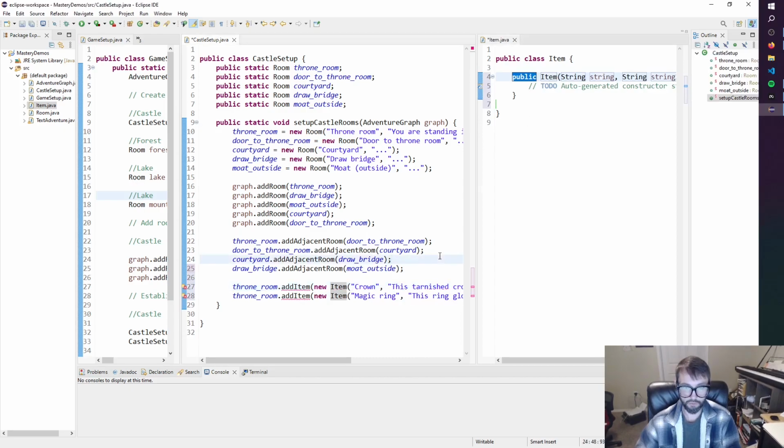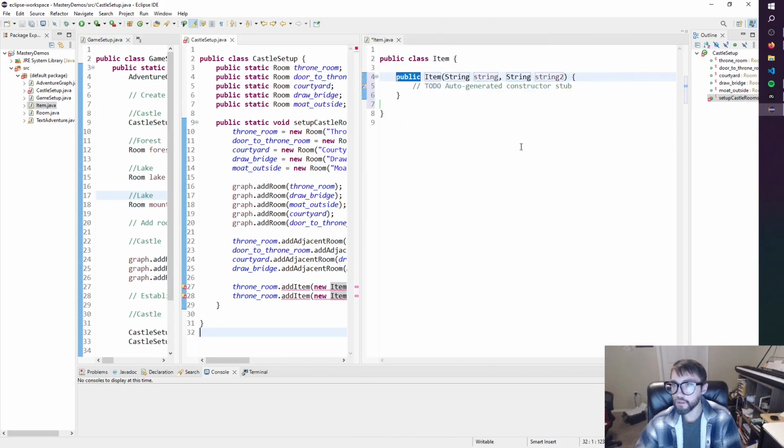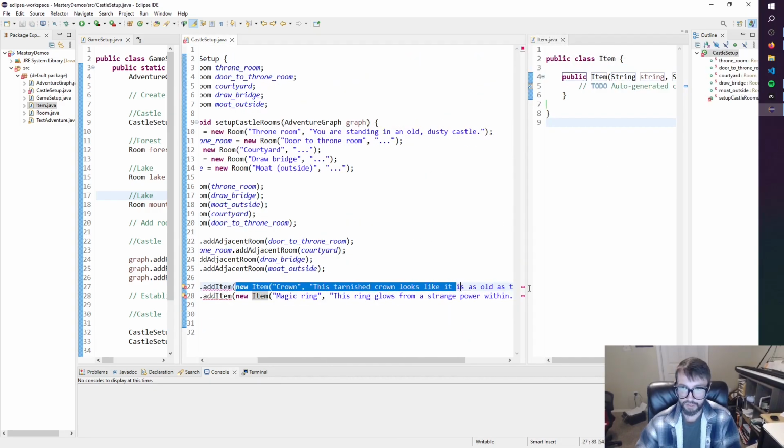A quick time saver. Now, I can save that. Actually, I don't even need to save it, but you'll notice that I expected this red to go away. The constructor is undefined. Oh, I just need to save this file. Yeah. So it injected this code right here. We saved this file, and now that red text has gone away.